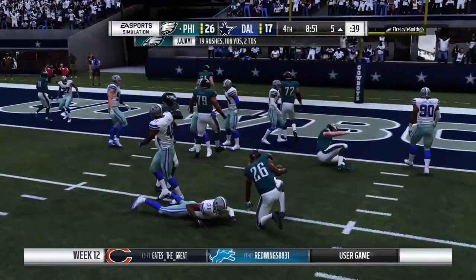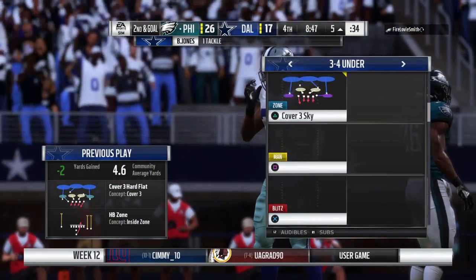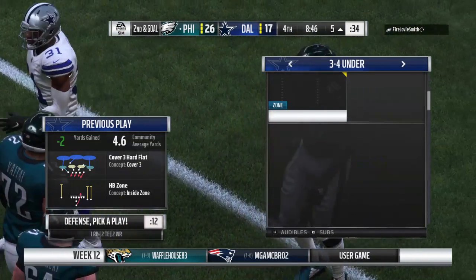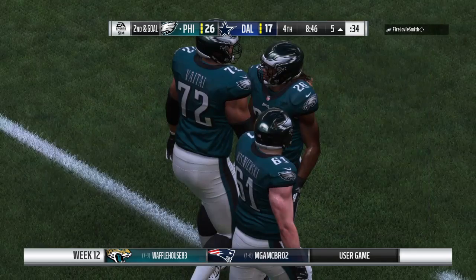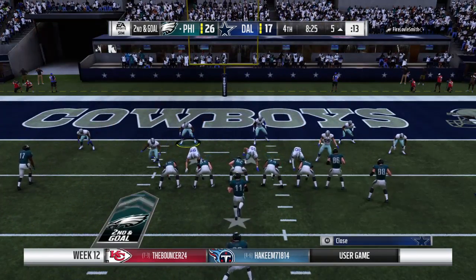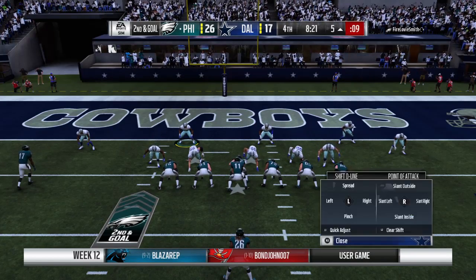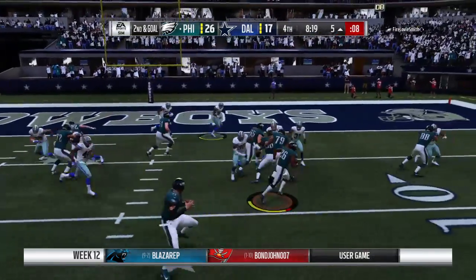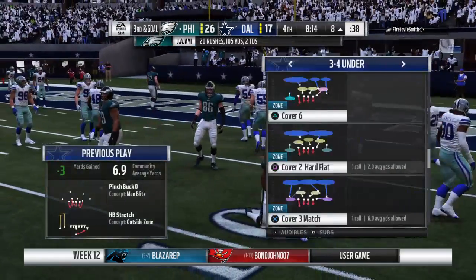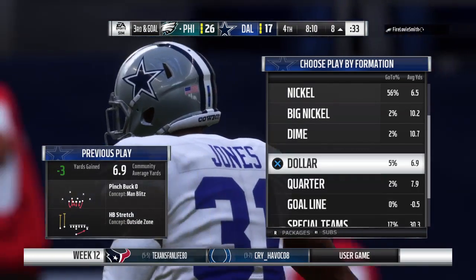And maybe a measure of revenge there. He's had his way in this one, but this time they get him behind the line. This will be a 2-yard loss on the play. And that'll bring up a 2nd and goal. He's going to get it running right. And this is going to result in losing yardage. They're driven back to the 8-yard line. So he loses 3 yards there. Now 3rd down.